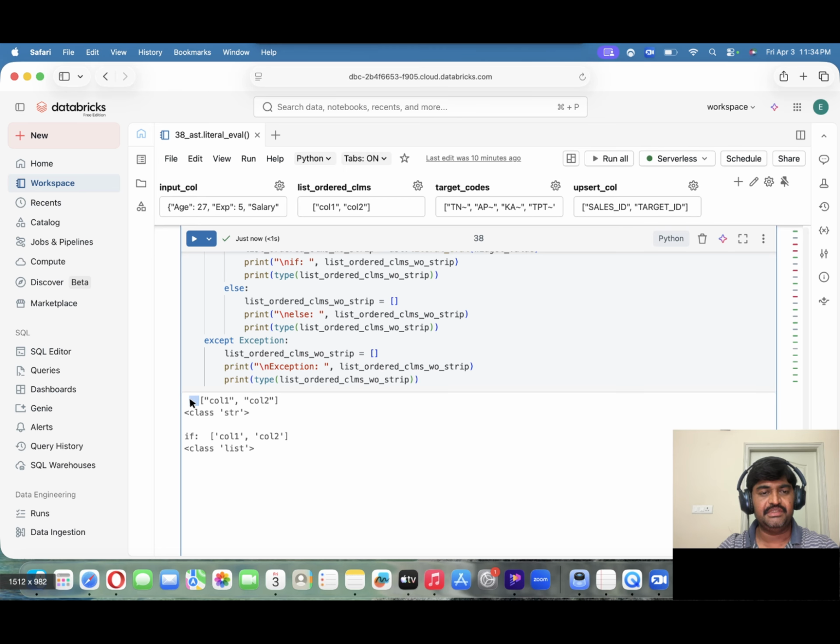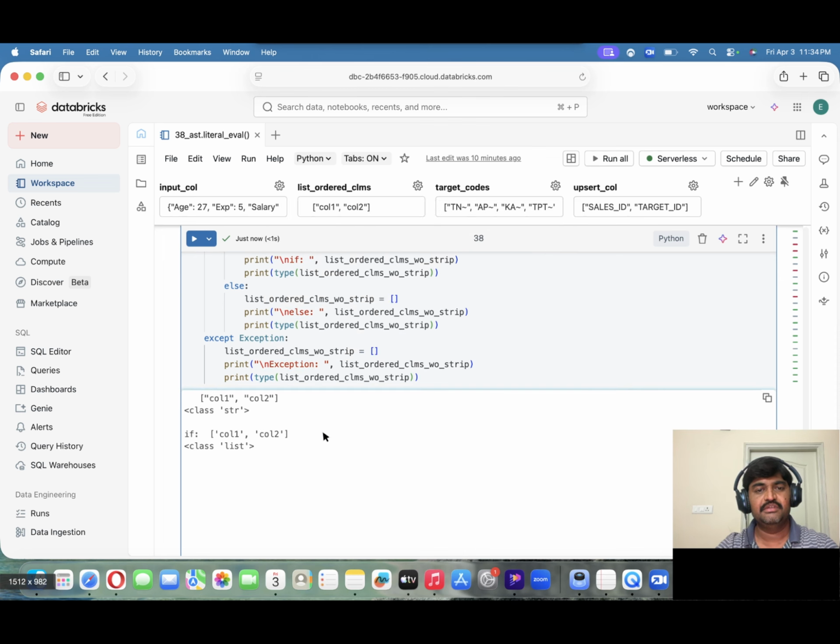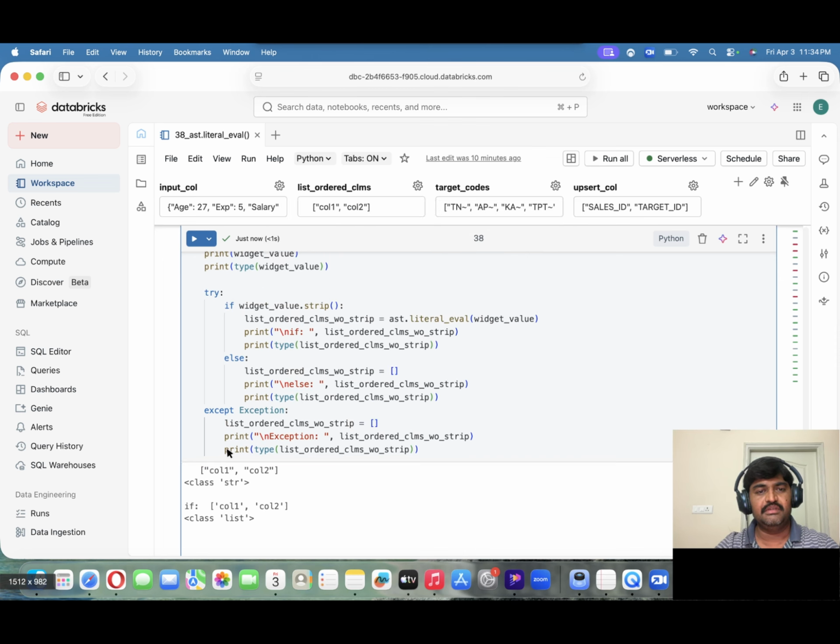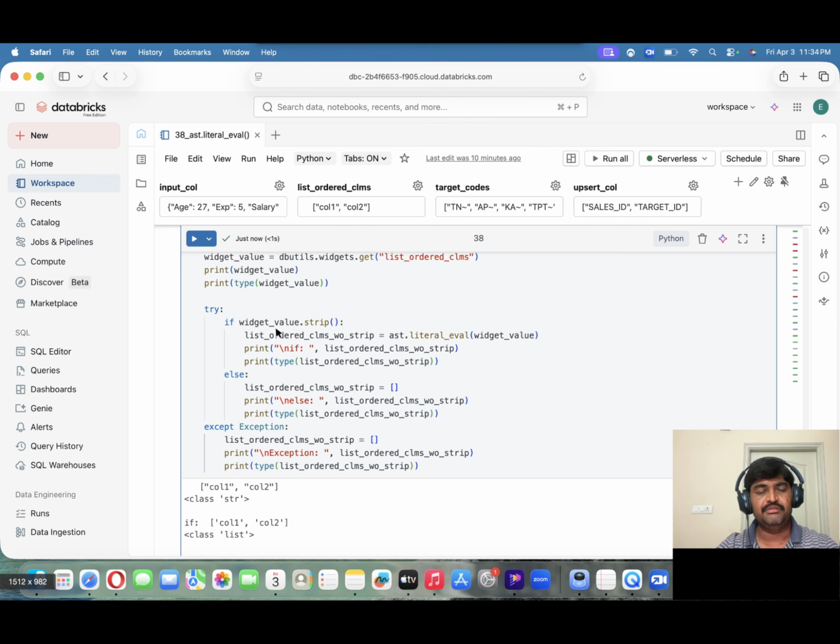Initially, at the start and end, we have spaces, so we get the data type as string. Since we have a widget value, it will go to the if condition, and in the if condition we have strip. It will remove these leading and trailing spaces, so after removing them we have the list of elements. Then it goes here, and this function converts it to a list.